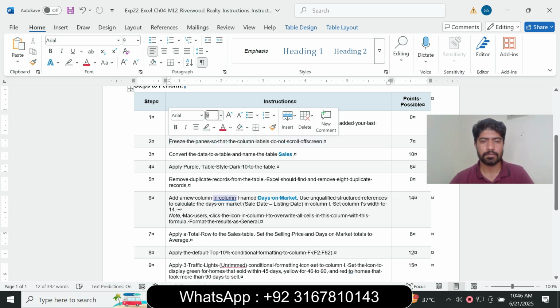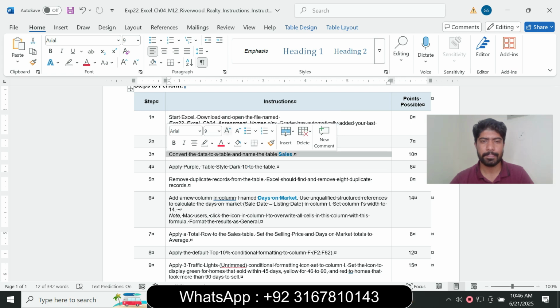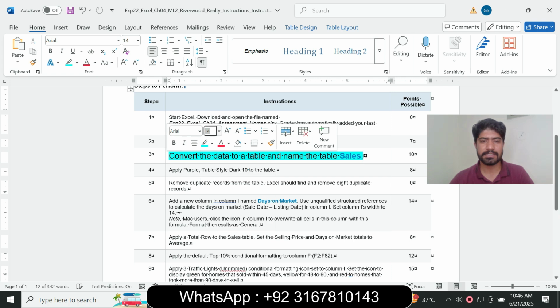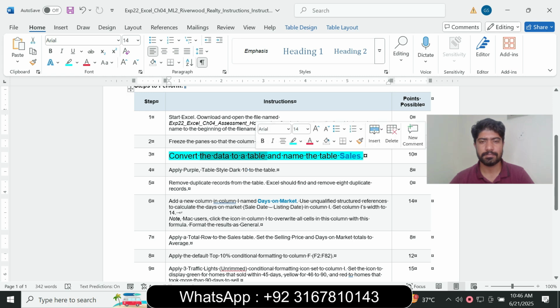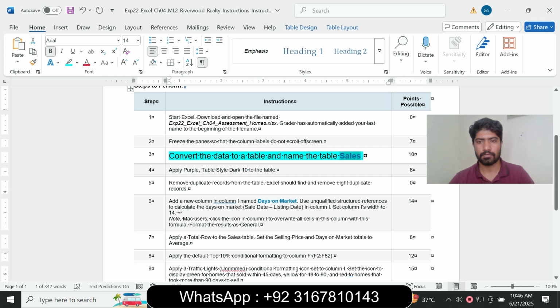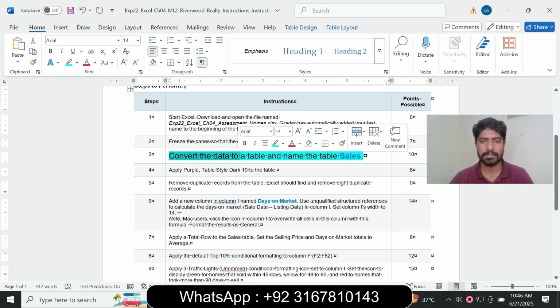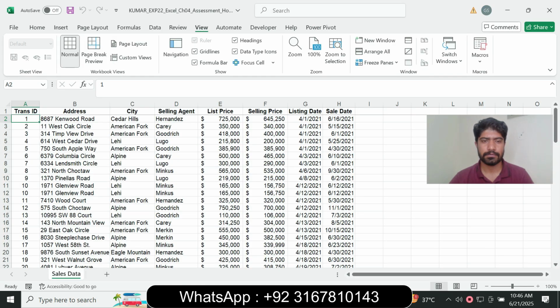We move to question number 3. Question number 3 is: convert the data to a table and then name the table Sales. So copy the name and convert the data to a table.